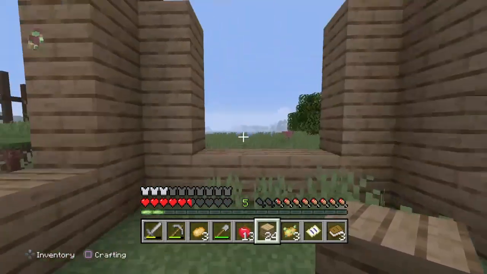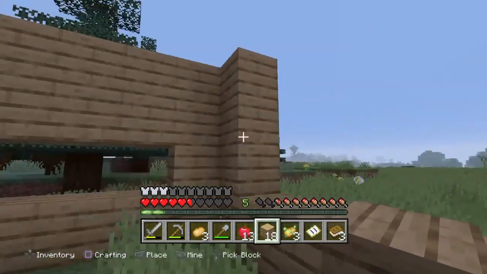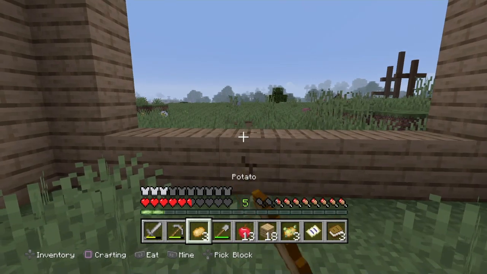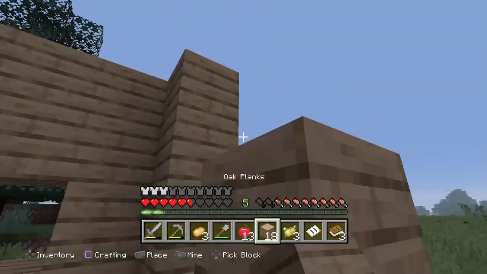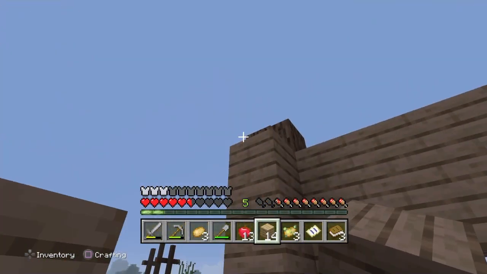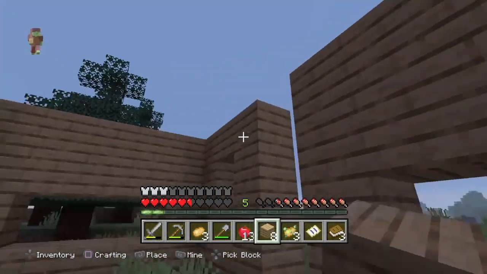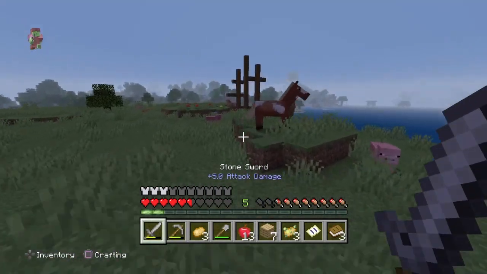Alright, pretty good. It's gonna be a small house, but it works. Well, let's see here. It's like a window beside the door. So right there, yeah. That can be a little door gap. So let's build up. Alright, I should go to sleep soon. It's getting really dark. Alright, let's put that there. Let's put some more wood there. Let's go to sleep real quick.